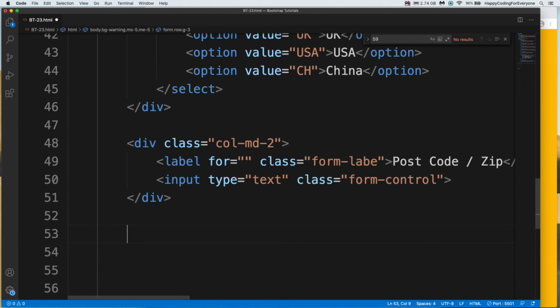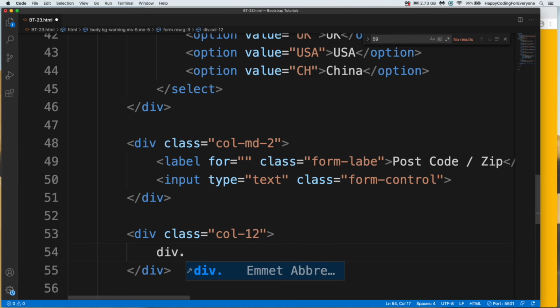We need to add another div, and another div for checkbox.